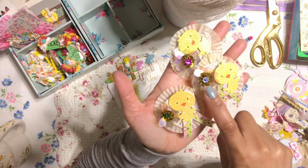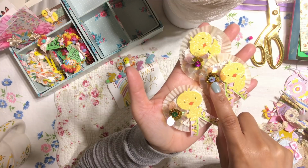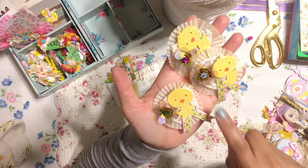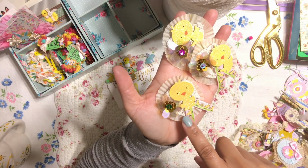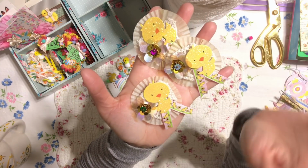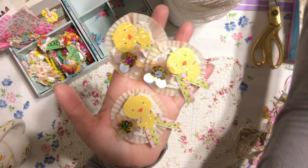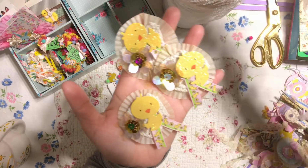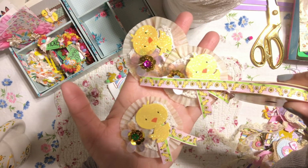One, because it has my favorite flower from Michaels. These sequin flowers are gorgeous. I love them. I love that we can use these little tiny doilies that are vintage, and also the little chickies are just so cute. This ribbon is my favorite ribbon ever. I don't know if you can see. Let me see. I have the ribbon right here actually. If I can reach for it, I can show you. They're like little chickies. You see that? The ribbon? It is so cute.